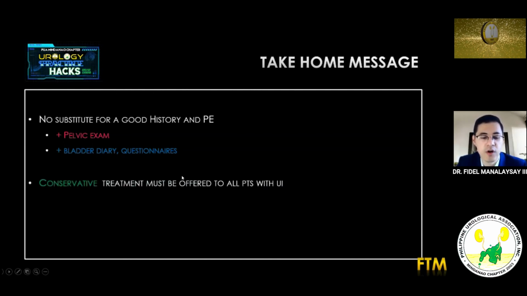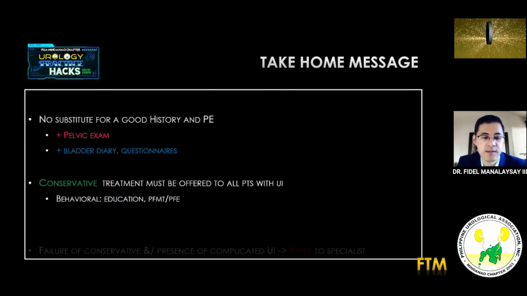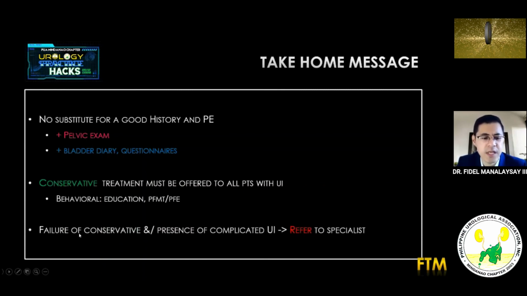Conservative treatment should be offered first to all patients with urinary incontinence, under which are behavioral measures, like patient education and pelvic floor muscle training or pelvic floor muscle exercise. And then lastly, if there's a failure of conservative treatment, or if there's presence of complicated urinary incontinence, we should always refer to the specialist, because they know best and can do what's best for the patient.